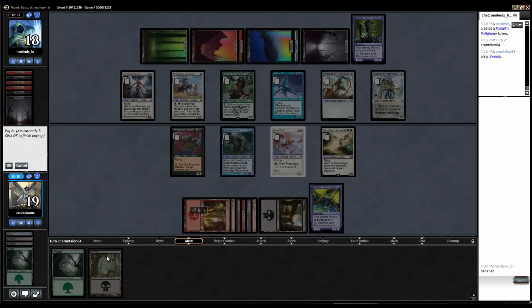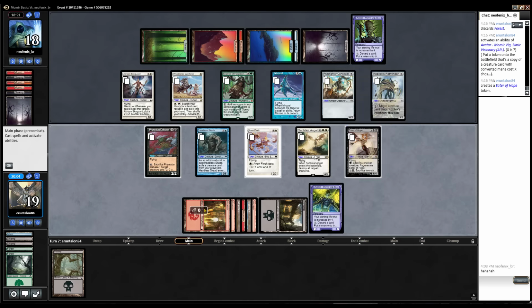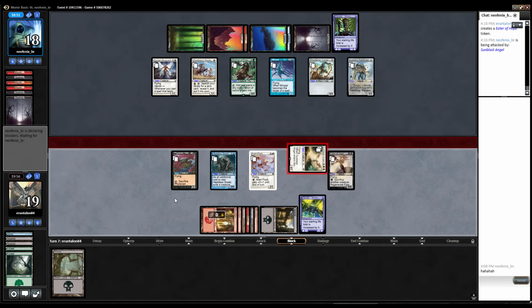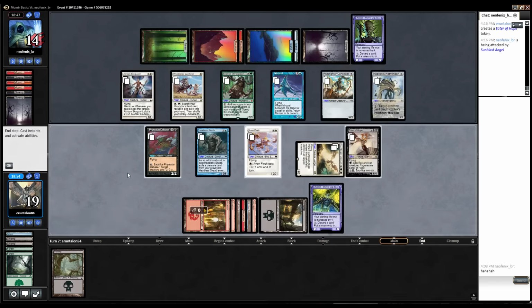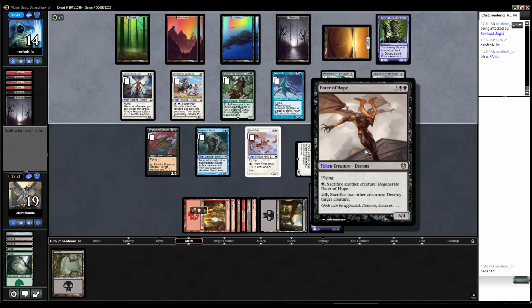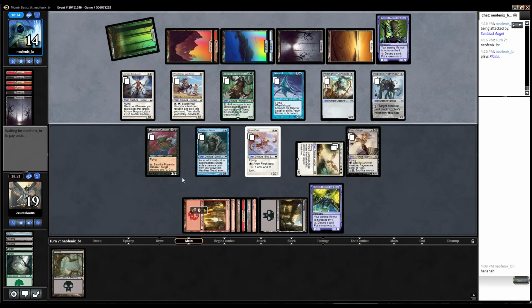Let's get a 7 drop here. Eater of Hope, a 6-4 flyer. Awesome. All right. So in for 4 in the air. And then next turn we're threatening 12 in the air. Seems good. So what does this do, sack 2 other creatures, destroy target creature? So we need 2 more damage.